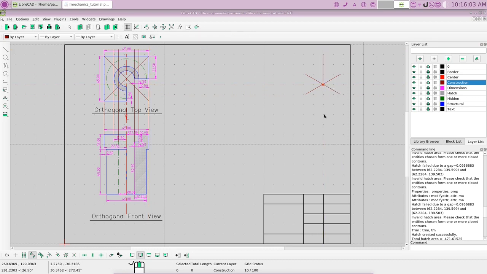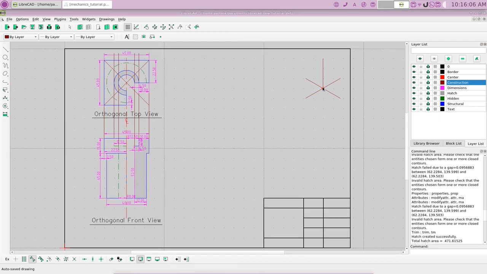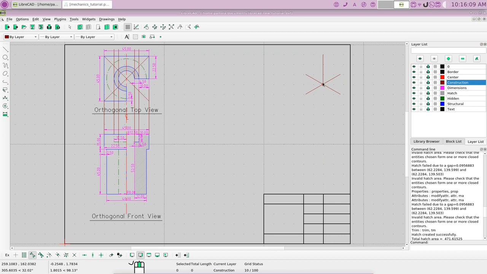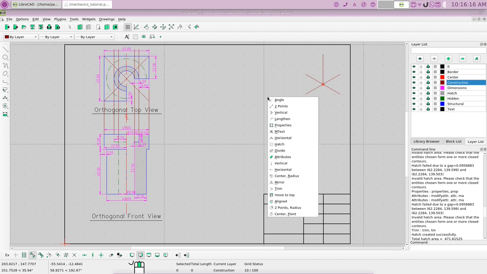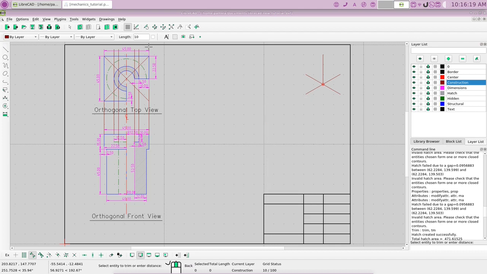Okay? So now what we have here is, let us extend this line down a little bit, okay? So let's go to lengthen, and let's lengthen it by 20, and let's snap on end, let's go there.